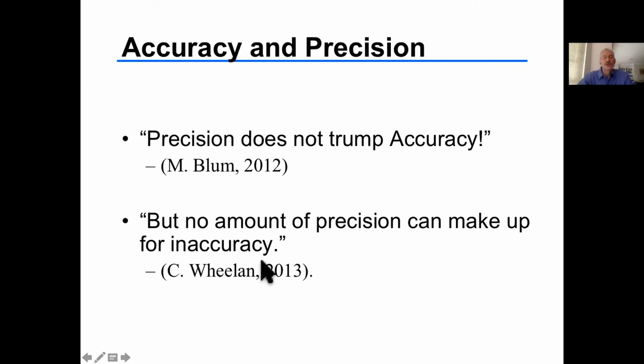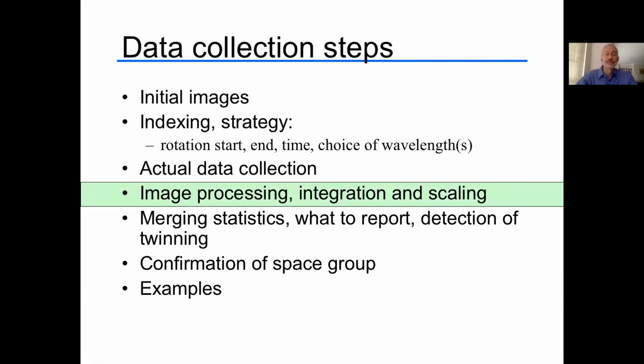And this is from Charles Whelan's book on statistics. So you must have accuracy first, and it's very helpful to have multiple measurements to get a judgment of the precision, but also to reject outliers, which is the next lecture, not the next slide, the next lecture.